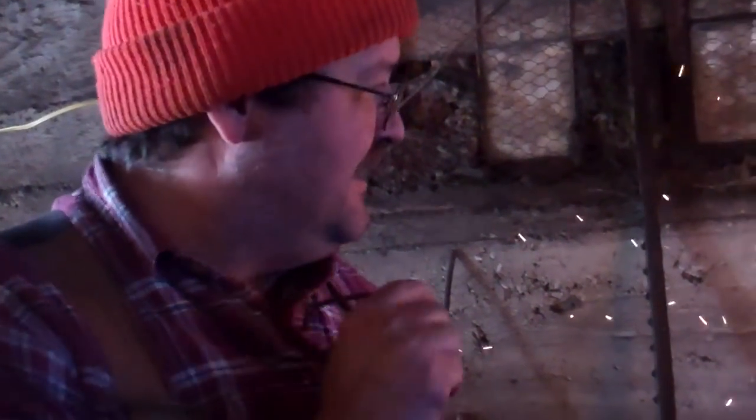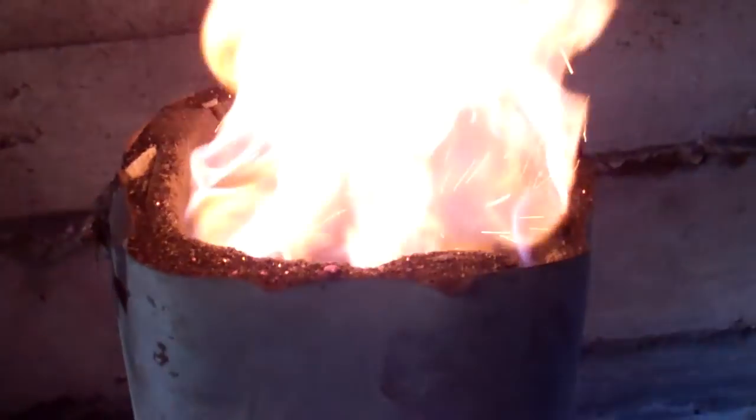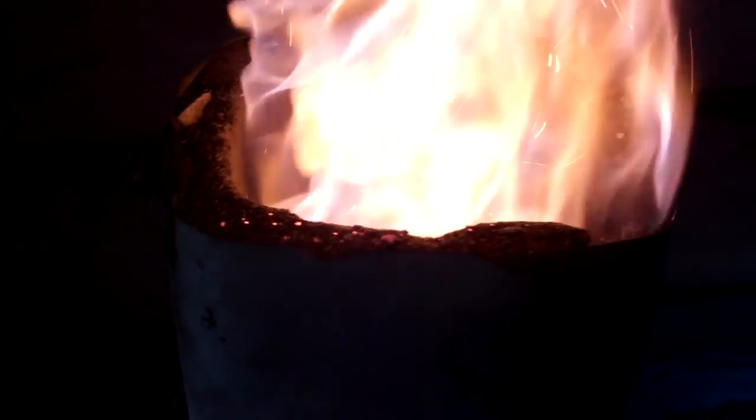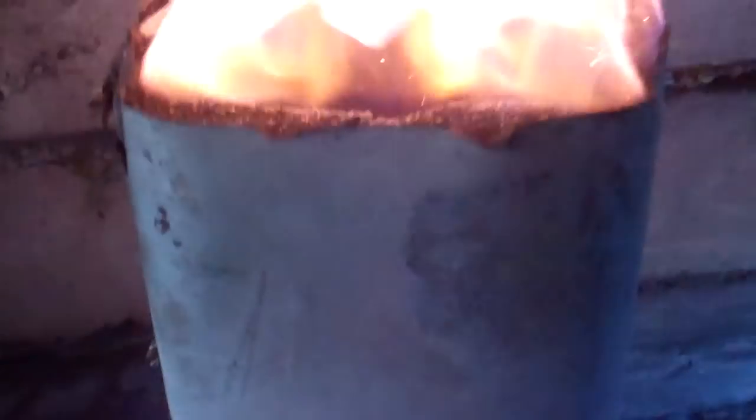There you go. Right, all that's coming out of there is carbon dioxide and water. So we're at the point now where he is no longer adding iron or charcoal, and the idea is that the charcoal level is about here, and he's going to burn it down until it's all the way burnt off, and then we should be able to pull a lump of steel out of there. It's legit. He's actually doing it in a day.